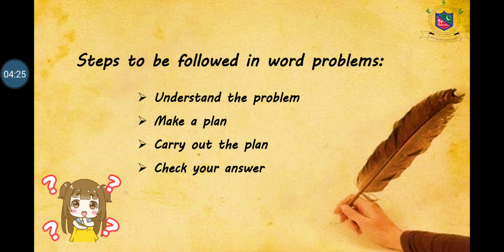After making a plan, now we have to solve the question. And my dear students, as the question is given in the form of a sentence, so we have to solve it in the form of a sentence. That's why the description or the statement is very much important in solving the word problems. And the last step is to check our answer. We can check our answer of division problem by multiplying, and in this way we can check every operation by its inverse operation.